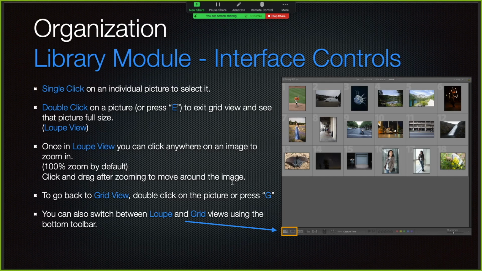Now to get back to the grid view, the best way to do it is to press the G key. You can double click on the picture again, but if you don't click fast enough, it just zooms in and out. So I usually recommend just pressing G. It's a lot quicker, and if you get used to that, it makes it quicker to flip back and forth. And then you can always use the buttons down here at the lower left. You've got your grid and your loupe view right here, so you can always click between those two. Okay?